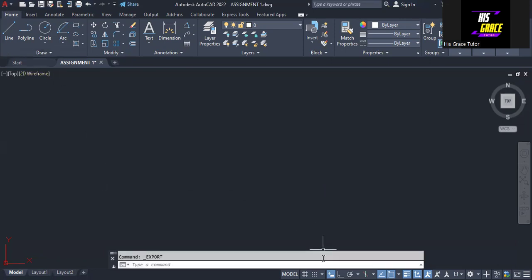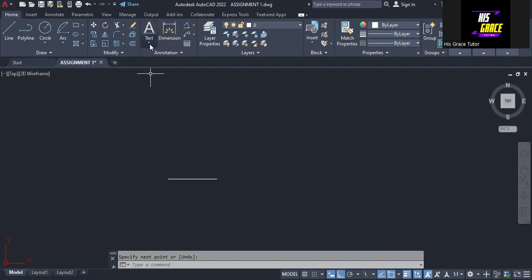So what we have to do first, let's put on the auto mode. The length is 40 millimeters, so we are to draw a horizontal line of length 40. All right, so we have this. Okay, so the next thing that we are going to do is that we are going to bisect this line.